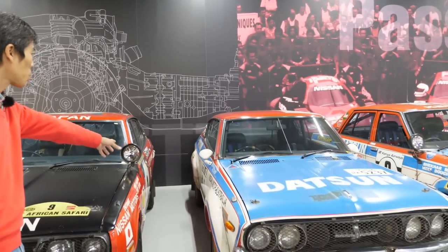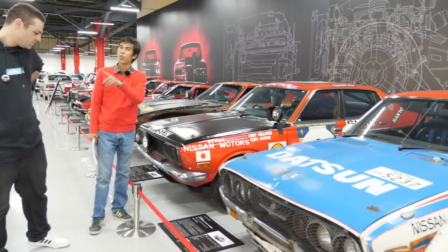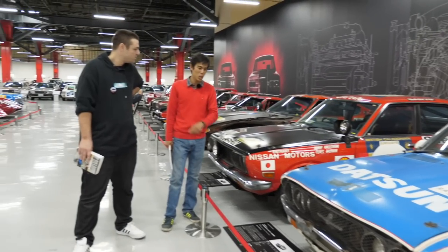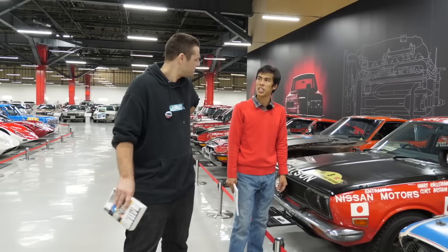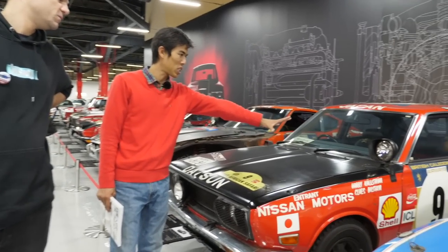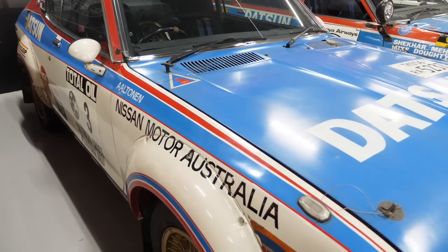Oh, look at this. This competed in the Southern Cross International Rally in Australia, which was also, interestingly, where Mitsubishi and the original Lancer made its breaking ground. So the Chrysler Lancer? The Celeste Lancer, the very first one. That's right. But look at that, Southern Cross Rally stickers, Rally Nissan Motor Australia. The history from your country, mate. Have a look at that, guys.